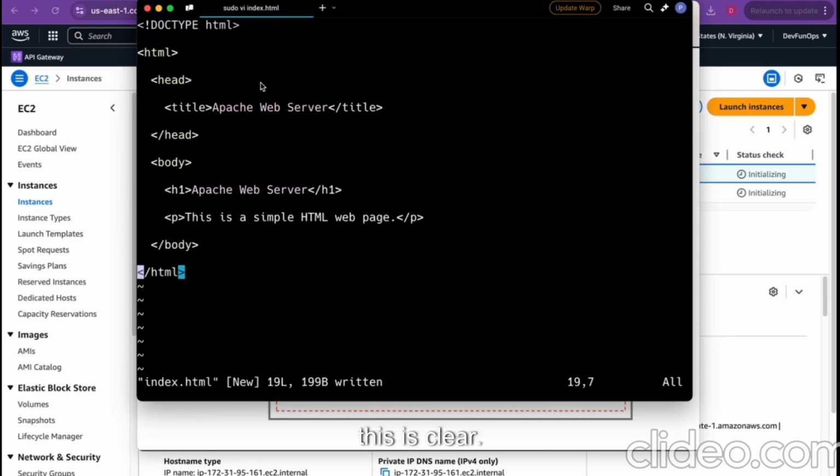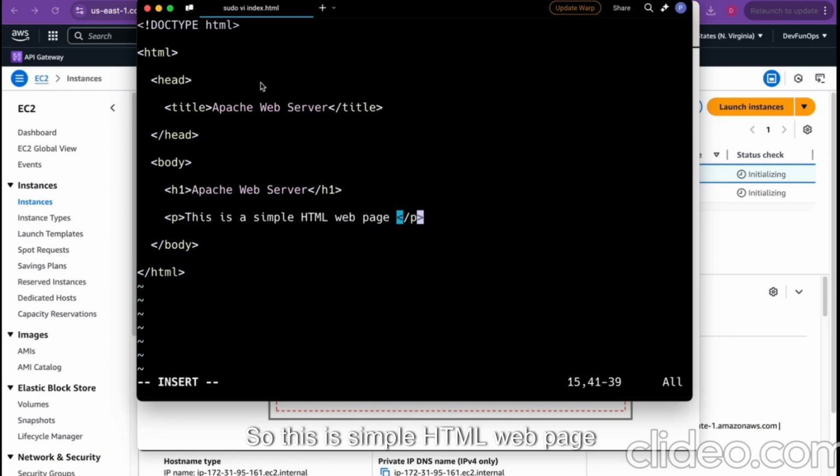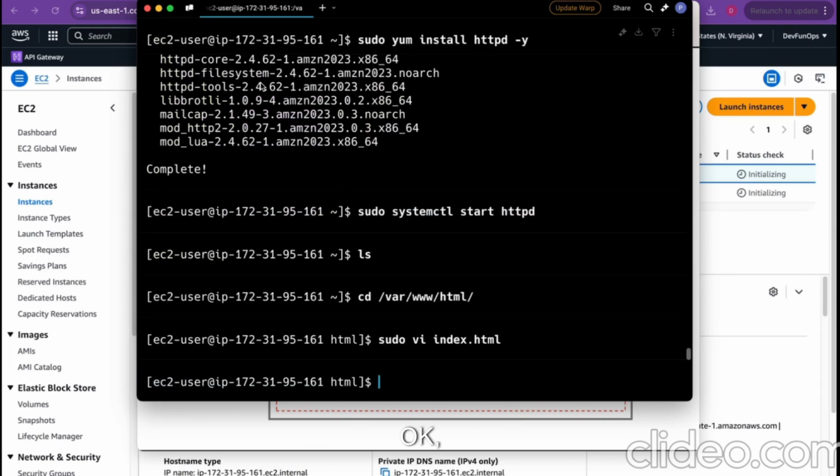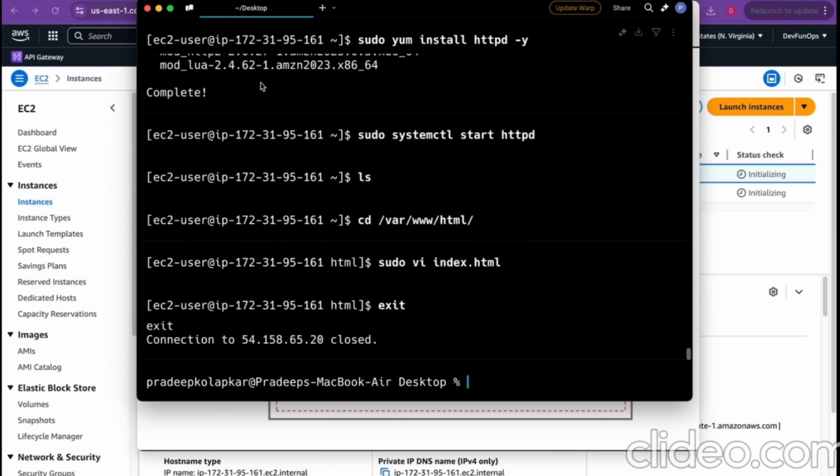Okay, this is clear. So now I will add some clear message here: this is simple HTML web page from server 1. Okay, so we are done with this instance.